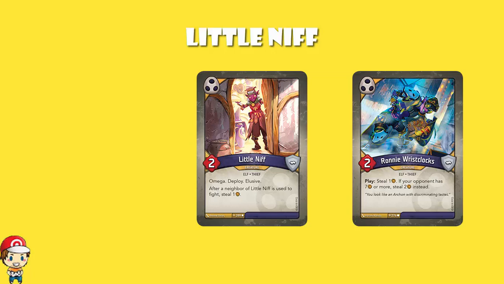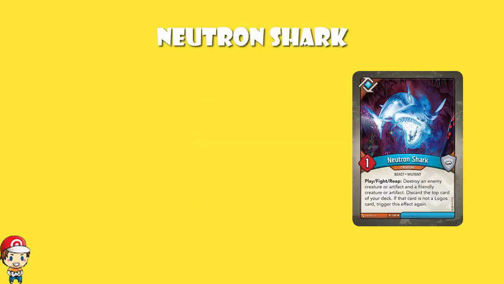You're golden. And finally, some clearing up of Neutron Shark, though we kind of knew what it did. Neutron Shark has a brilliant, although risky skill, whereby when you play or fight or reap, you destroy an enemy creature or artifact, and a friendly creature or artifact. Then you discard the top card of your deck, and if it's not a Logos card, you do it all again. What if you get rid of Neutron Shark?